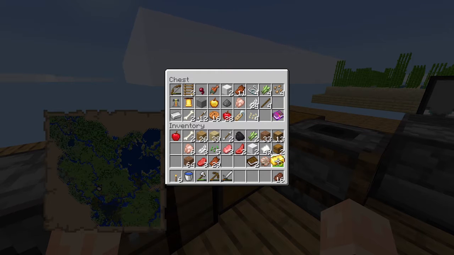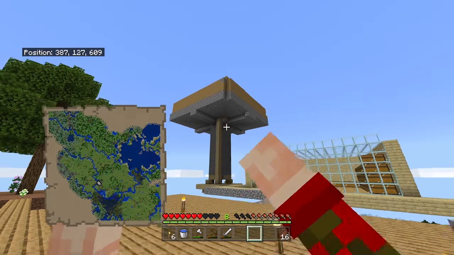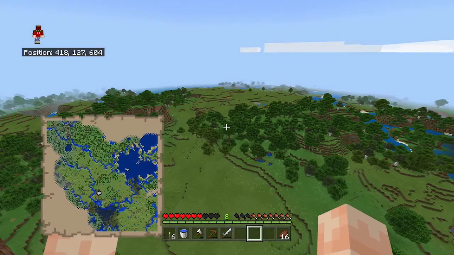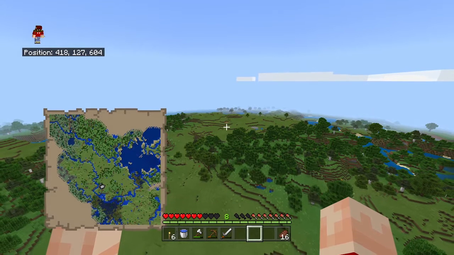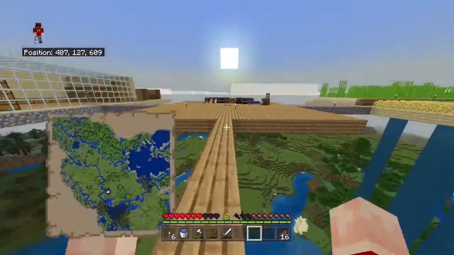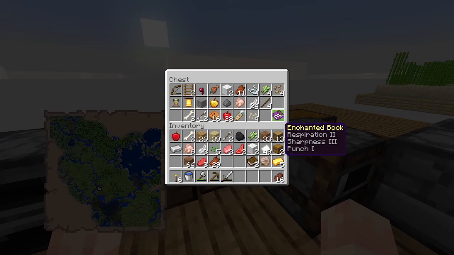And oh wait, that's what it is. Basically, I found a mob spawner, a zombie mob spawner. So that's why I threw that idea away, just back off. So if we go all the way here, jump over this and crouch here, you might see right there where my crosshair is. And then if I go down, you see that's kind of brown. Basically right under there was a zombie mob spawner. And from that spawner, I think I got a golden apple, but I think it was from another one. But I got this book: Respiration 2, Sharpness 3, and Punch 1.